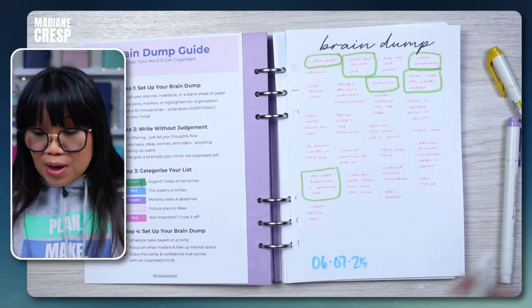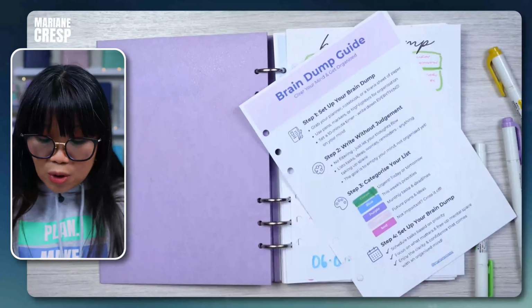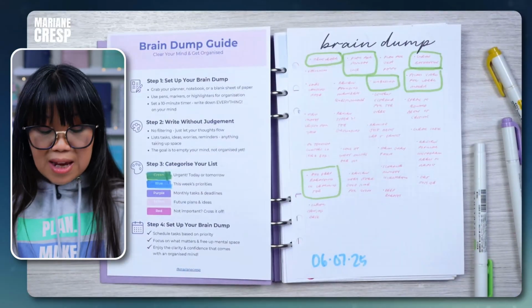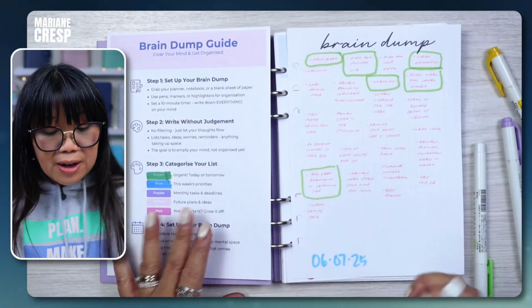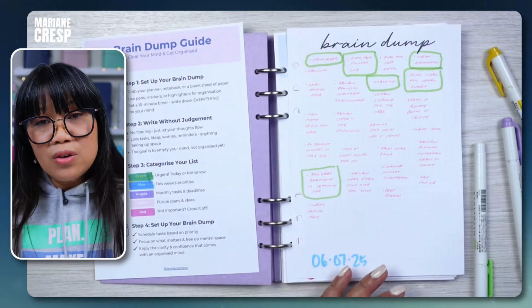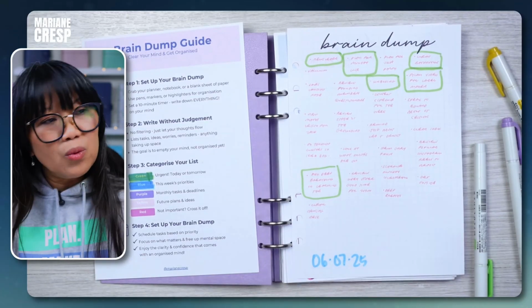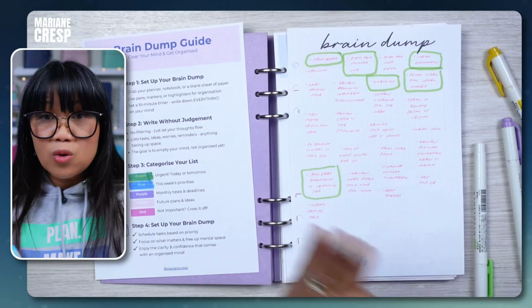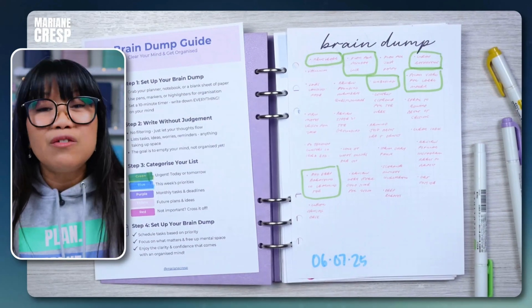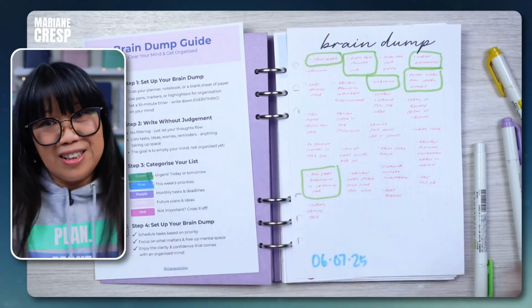All right. So the next part to categorize is what sort of things on your brain dump, on your list, you need to get done within the week or within the next 7 days. So I'm going to grab blue because that's my color code. Okay, whatever color code it is. So next, have a look at the things on your list that you need to do, not today, not tomorrow, but within the week, and circle them for me. That's all we're doing. We're categorizing. We're not doing anything else. We're just sorting. So think of it as if you're sorting your socks, okay? You're just putting things in their little pots, all right? Let's go.